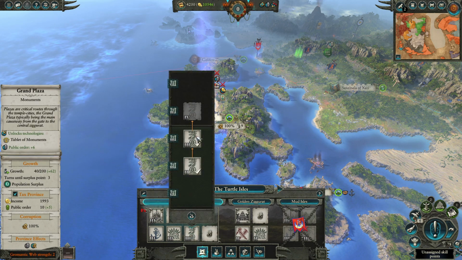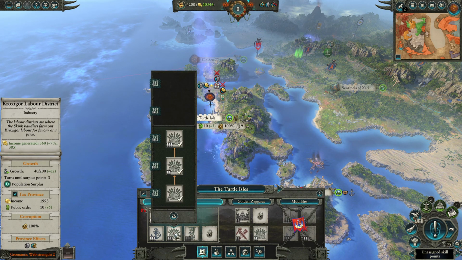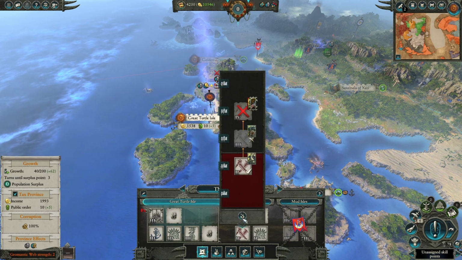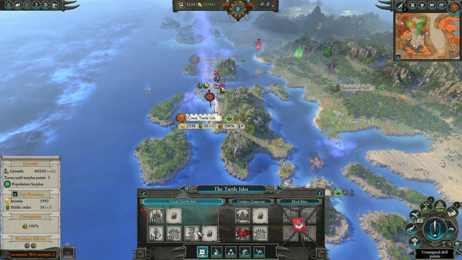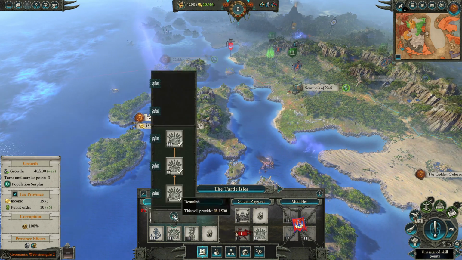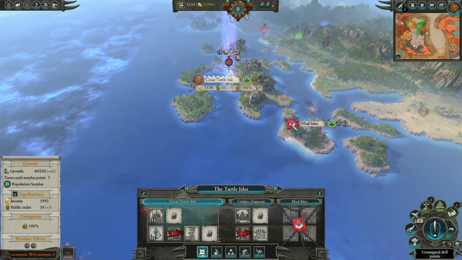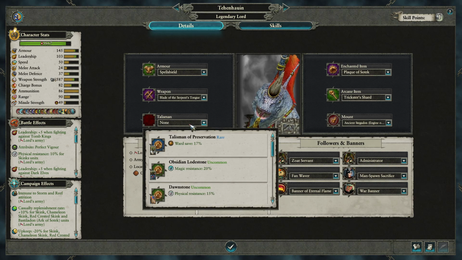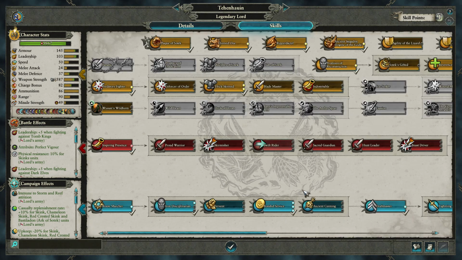Not bad. I don't mind having the Grand Plaza here. I also don't mind, of course, having the money. But we're going to get rid of that. We should have done that last turn. And I'm going to get rid of this as well. You know what? I'm actually gonna get rid of the money. I don't normally do that because this is not a place that I'm probably gonna be recruiting from. So I don't need to get crazy with the optimization.